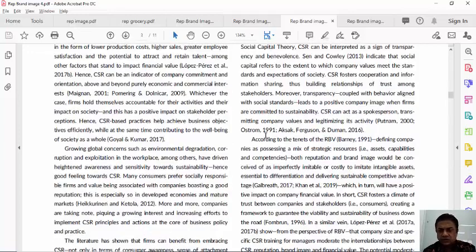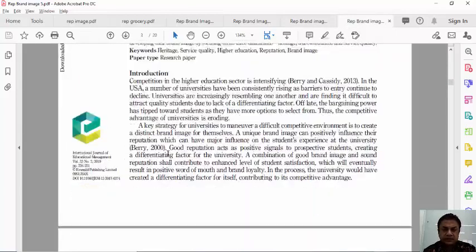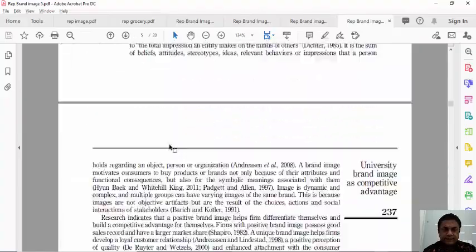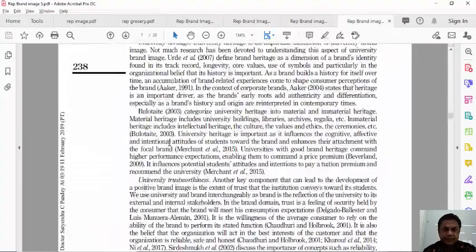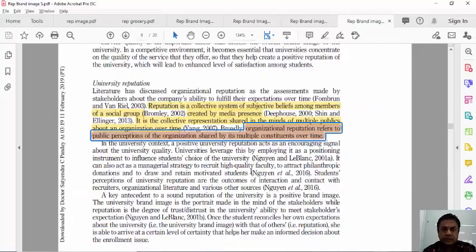Okay, so this guy cannot find a simple one, so we just move on. Let's say this part, the CR definition. Reputation.